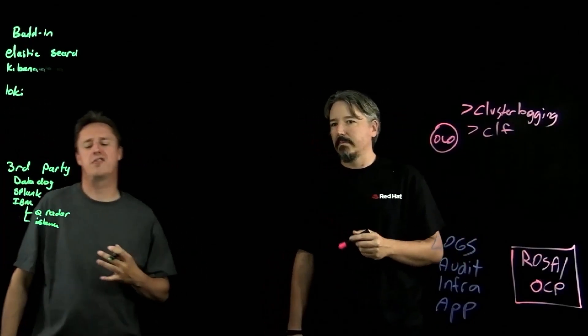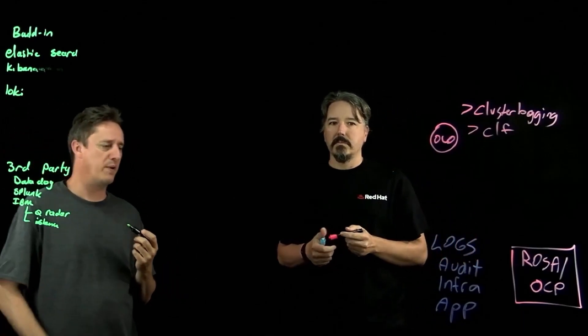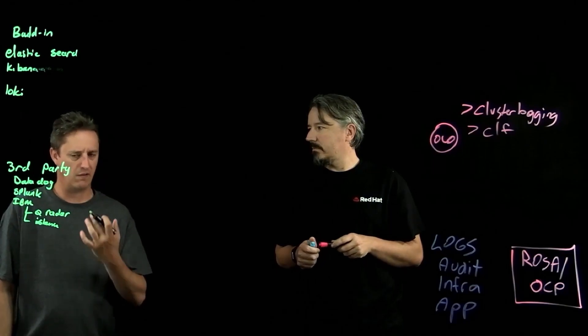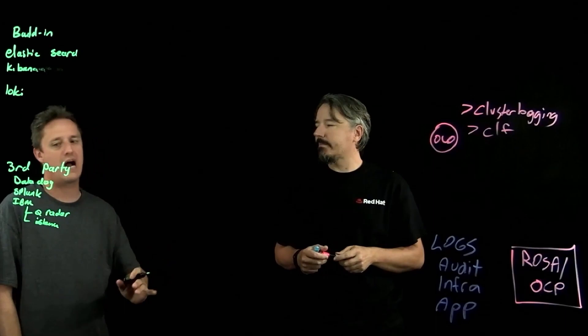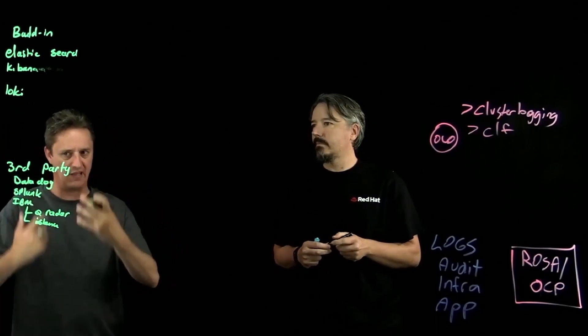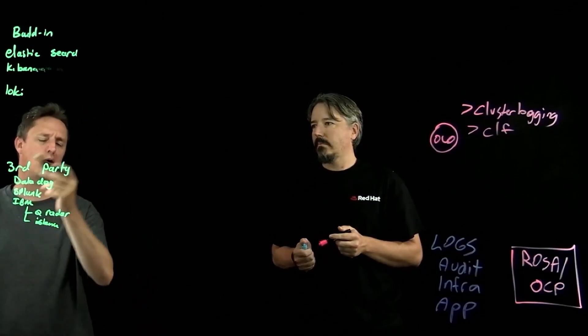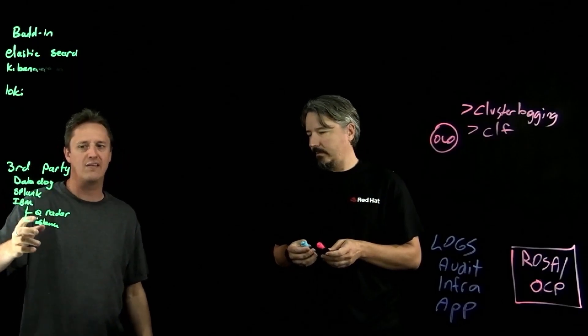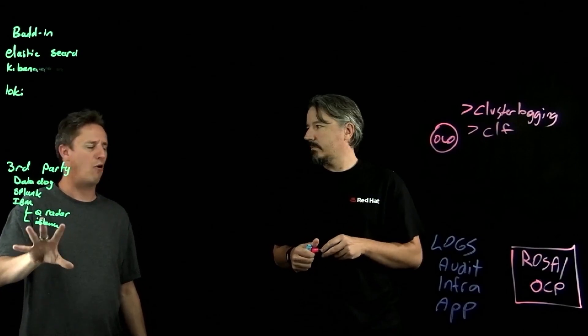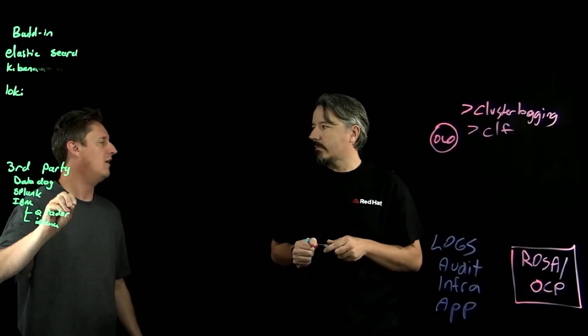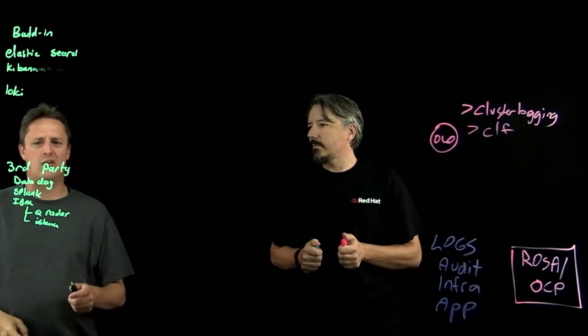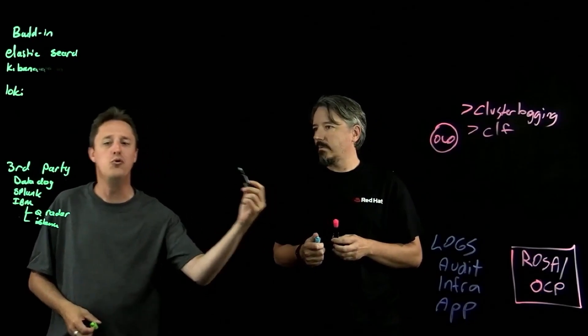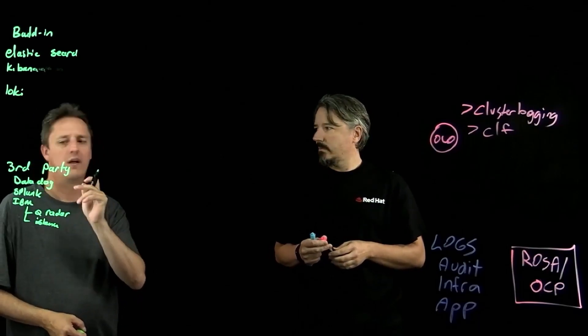So I mean there's a lot of third party options here. I've listed some of the ones that you've mentioned: Datadog, Splunk has been around for a very long time very popular, likewise Qradar, IBM's Instana is a growing product where there is a lot of analytics AI backing that up. So it's not just a SIEM product as we see with some of the others, there's a lot more capability there. And I think generally in the third party space there is the capability to filter the logs, there's the ability to analyze those logs, visualize them, and what we're seeing in that third party space is a growing trend of an analytics AI platform to get better intelligence out of the logs than what we had previously.